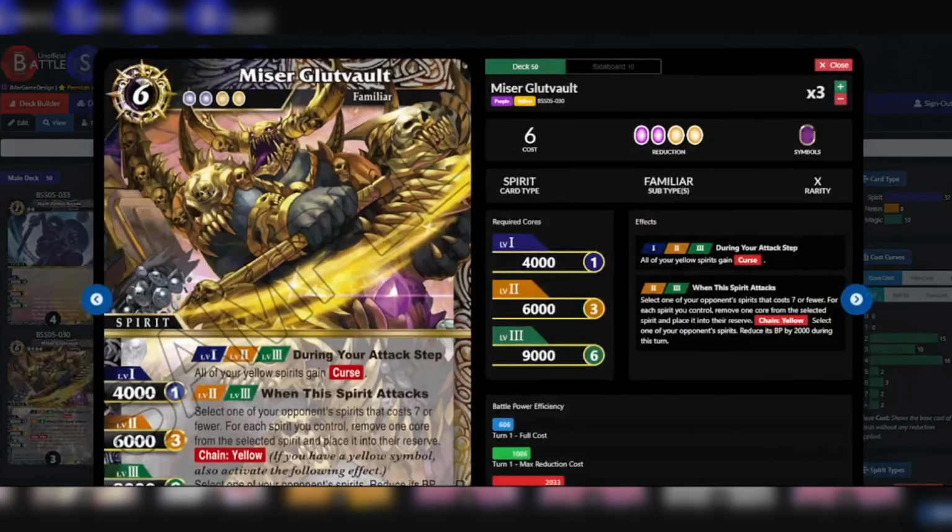And more importantly, in Miser Glut Vault, the X-Rare for purple yellow in set 5. Glut Vault is absolutely crazy. Giving all of your yellow spirits Curse means you have an advantage that yellow has not had before, which is inherent battle advantage. The problem with yellow historically has been your guys need to get through, and the best way to get to the opponent is actually through.